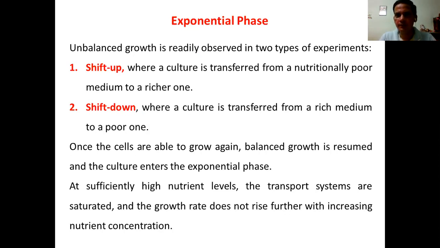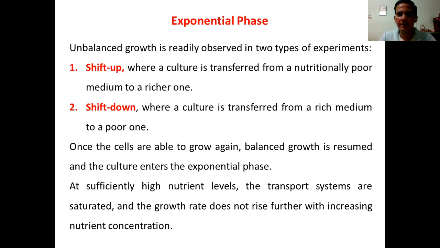In both of these conditions, shift up and shift down, the bacteria has to do some extra work. The extra work is that it needs to synthesize some other enzymes which could tackle those kinds of situations. When those enzymes or proteins are synthesized, then ultimately normal growth will resume.